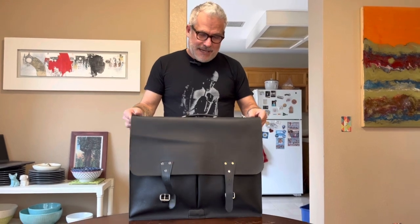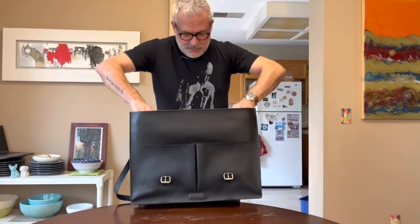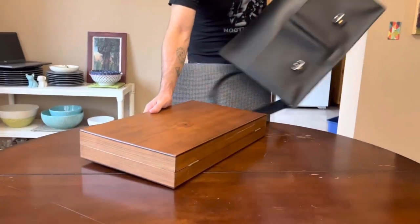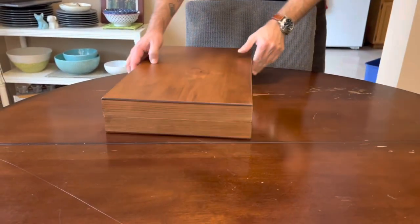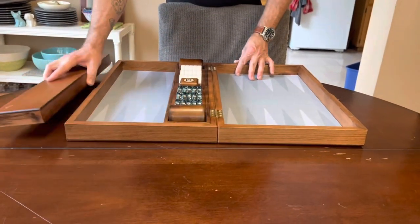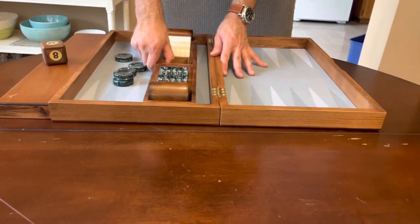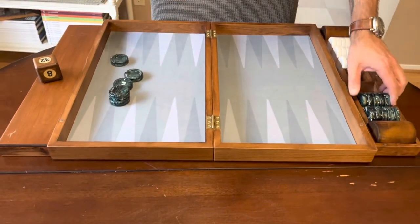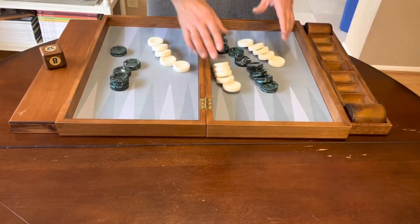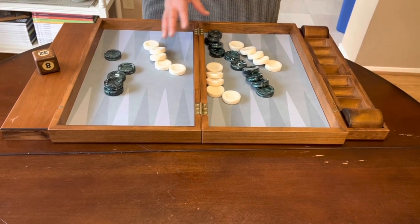It comes with this vinyl carry bag, which has a shoulder strap. And then once you take it out and get it on the table, you can see that it's fundamentally a more compact board than the other tournament-size boards that I've had. It comes with this inner sort of container that holds the checkers and the cube, et cetera. You can take it entirely out if you want. You can use it as a stand, and then you just basically play as normal. But it's got a nice deep set.